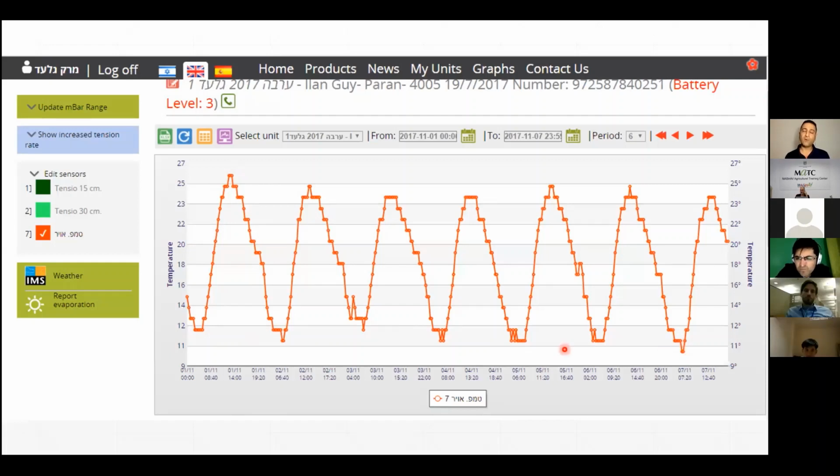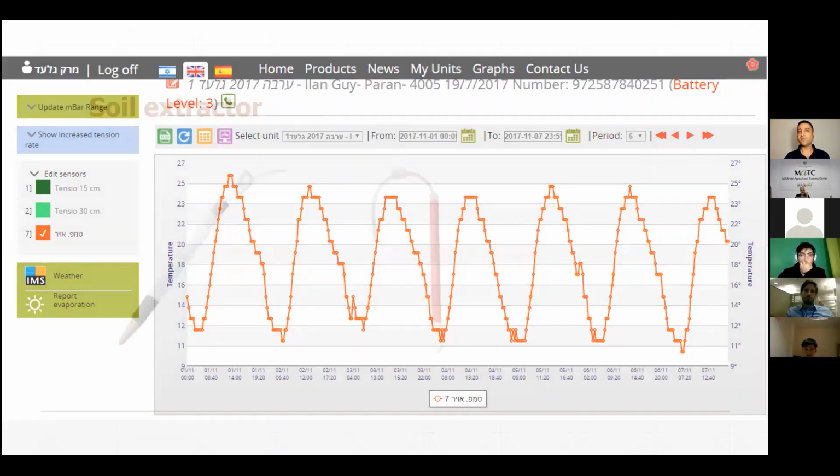Now, for most varieties of pepper, if we have 5 or 6 nights in a row in which the minimal temperature for a long period, more than 5 hours a night, is below 14 degrees Celsius, that means that the pollination will be defective. This is something that helps us to monitor. We can see this is the 14 temperature. We can measure the time from here to here and understand that these nights are not suitable for pollination. So don't try to force pollination because it wouldn't help. This is a very simple piece of advice for how to monitor from far away.